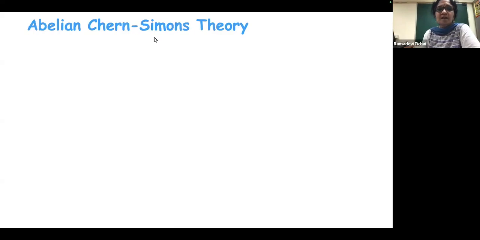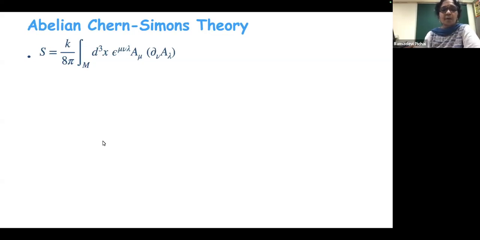Okay, so as I promised, I want to take a few minutes now and look at this abelian Chern-Simons theory, to explain what quantities this abelian Chern-Simons can compute. Just like any gauge theory, the action for this abelian Chern-Simons is explicitly metric independent because this is totally antisymmetric. You can't have any metric dependence. And k is the coupling. And if you insist on looking at gauge invariance, you can show that k can shift by integers. So k has to be an integer. Okay. So this is one of the requirements.